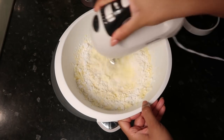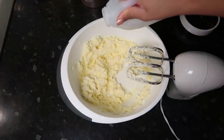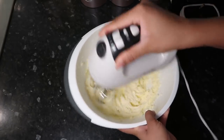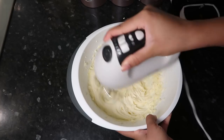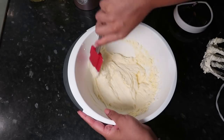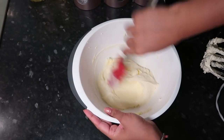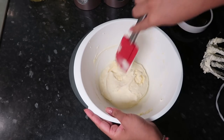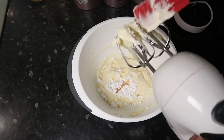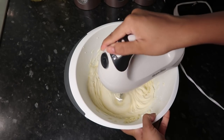You can put some milk if it gets too thick, which is what I did — I put a splash of milk in there and a little bit too much, so I ended up putting some more icing sugar in. Just eyeball it, I find that when I go as I do it just turns out great. I'm just scraping the edges because sometimes butter can get stuck and doesn't mix in, adding a bit more icing sugar and a bit of vanilla extract and giving it a good mix.